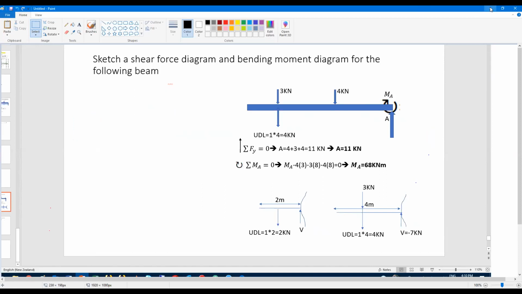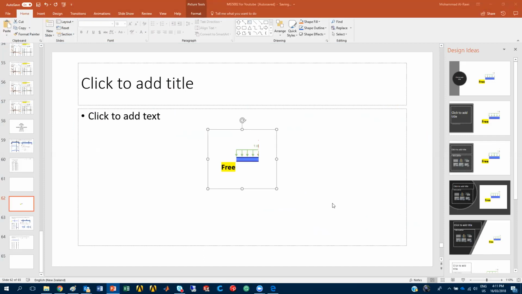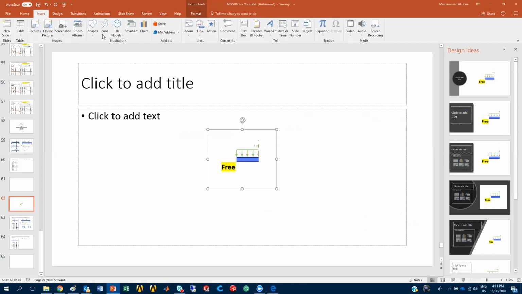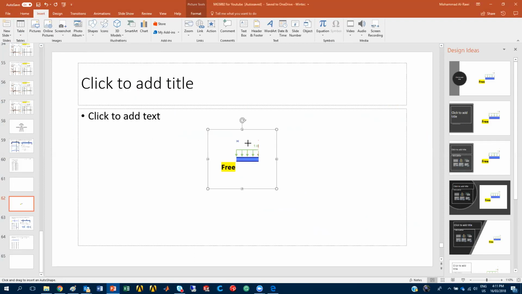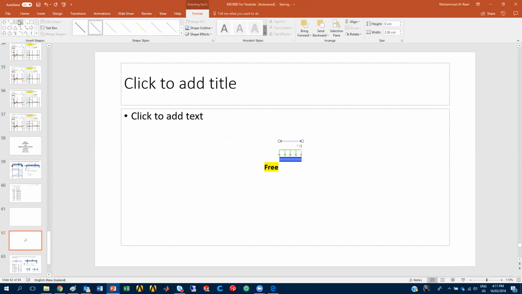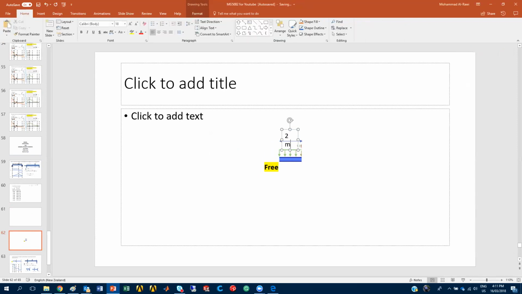I will share it with you guys very soon. Okay, so now I brought it to the PowerPoint. Remember, I cut that section and brought it here. That's about 2 meters. So I'll put in my dimension to make sure you know what I'm doing. So this distance is 2 meters. We write the dimensions and make sure everything is okay, 2 meters.